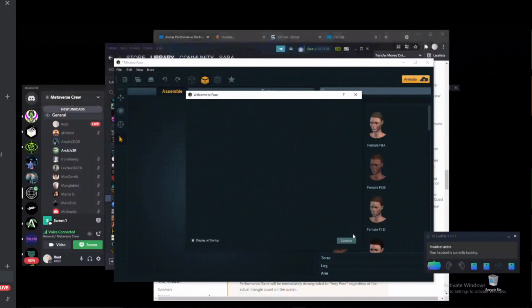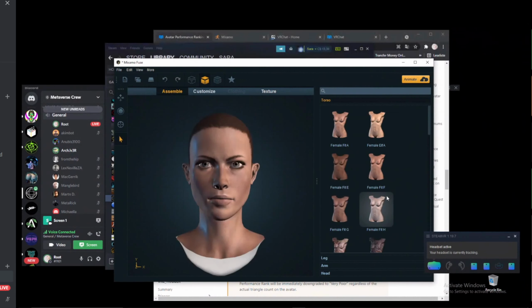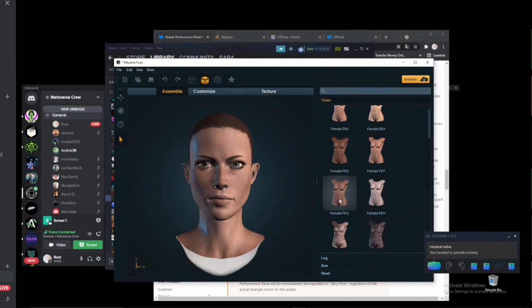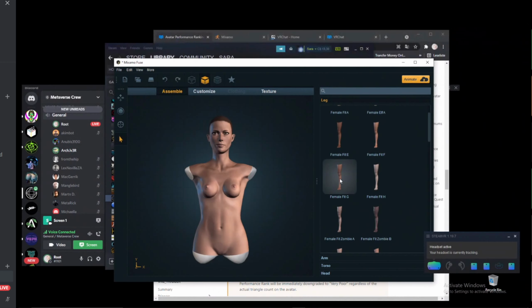Interesting. So what's happening here is like an arrow, but that doesn't matter. And then you can assemble an avatar. And so I'm just going to do this like very quick because we have a lot of other things to do, but you can basically just like pull together an avatar as like a basic mesh.